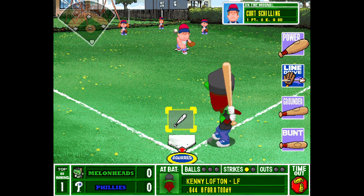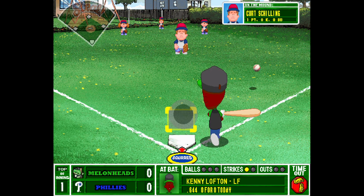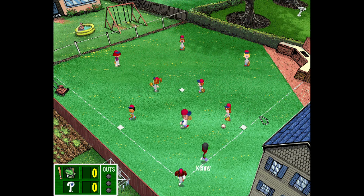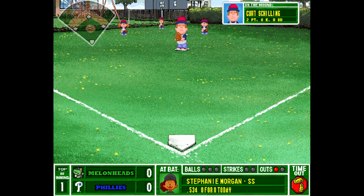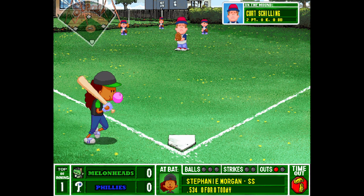Into the motion. Here's the pitch. The wind. A bouncing ball. Then I'm scrambling. And it's an out. Ooh, that's not what we're looking for. Stephanie Morgan comes up to the plate. One out.